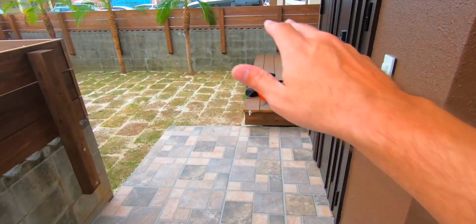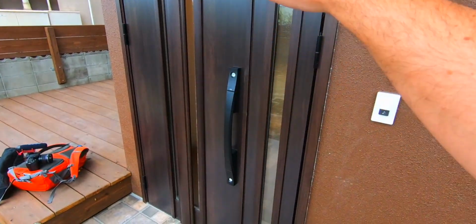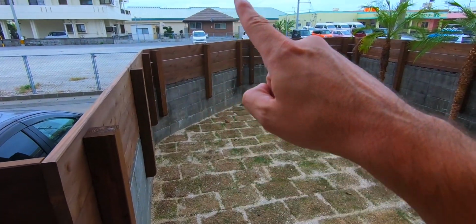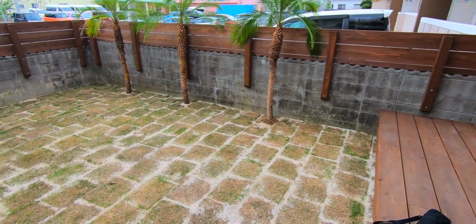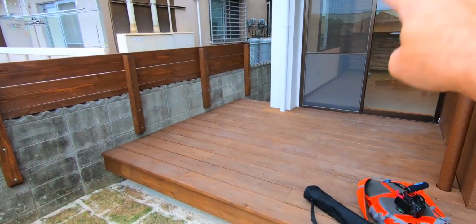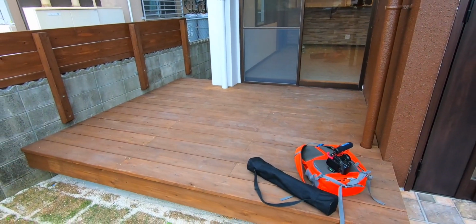And then, mind the camera gear, you have a door that leads out to the patio level here. And there's the doorbell. But you have a cute little area here where you can put up a table, maybe put up a pole with some string lights and make it a really cool party area. You've got 3 palm trees, baby palm trees. Make sure you water them. And then you've got another little deck right here where you can put up some chairs, and there's all my junk. But it's really cool.